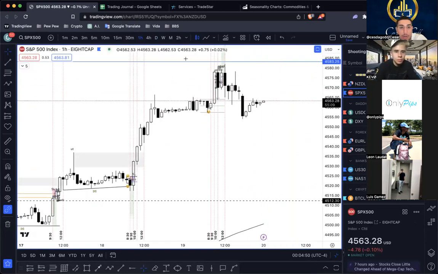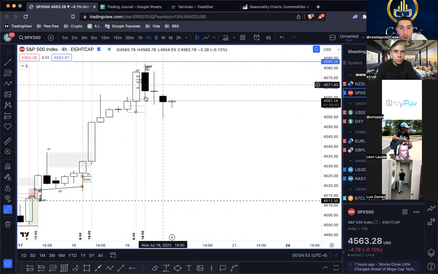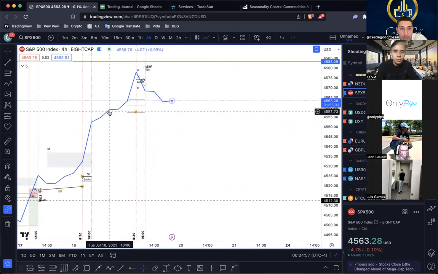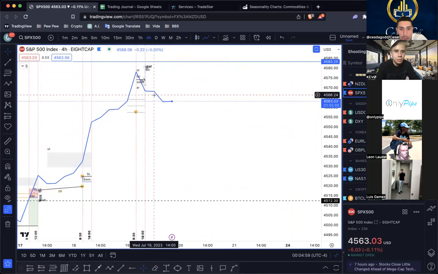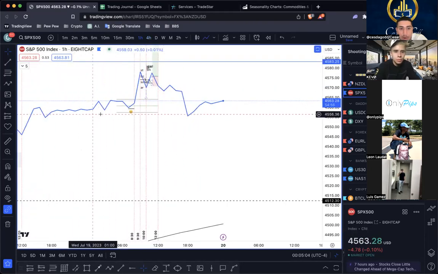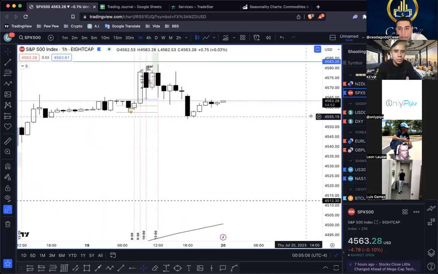So some kind of divergence could be made here, but sells look more probable to me just because of SPX and NAS together. So what I saw here was the 4-hour pretty much come from a low to a high, a miniature low, high, and we're starting to stair step down. Kind of want to see some of these lows taken out, but we did go ahead and start to sweep internal 1-hour lows here, right?